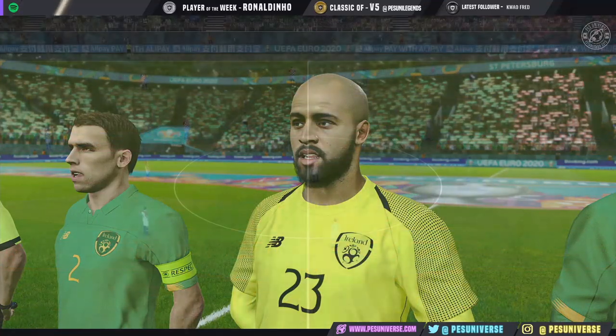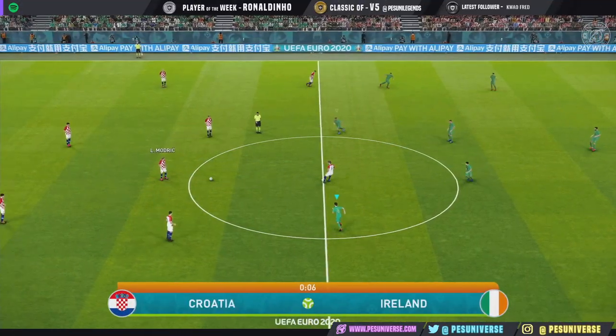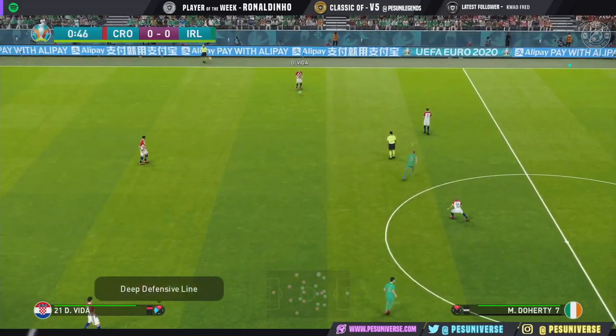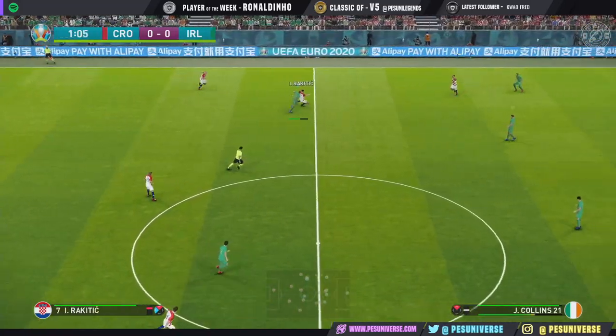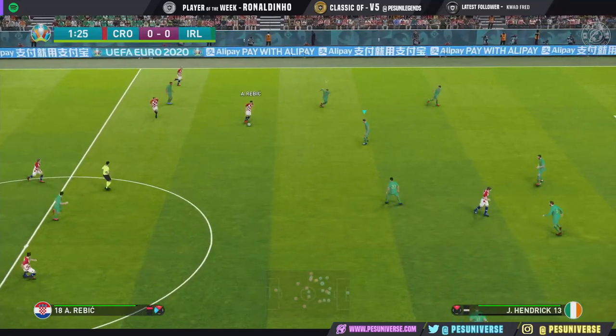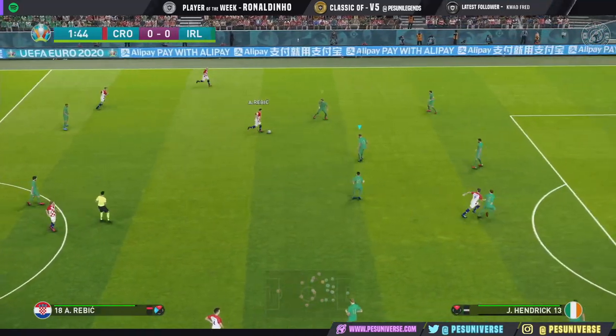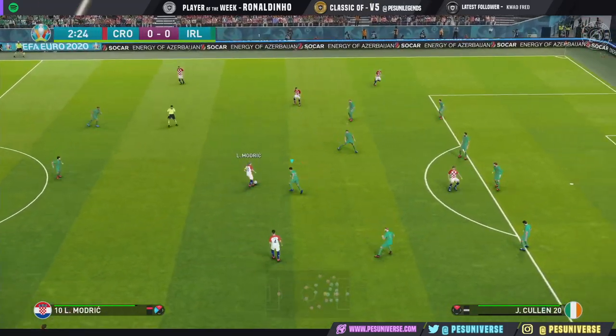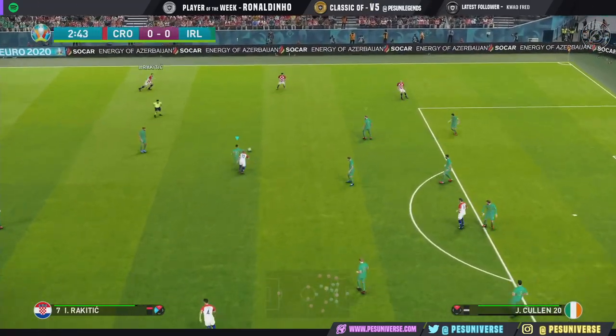Skip on to this. We'll be watching it again if we do get through the group stage, but it should be a foregone conclusion now here. We're playing false winger, so Perisic is probably going to tuck in a little tighter. Rakitic, I'm not going to press as much now in this one. I'm just going to let them play a little and soak up the pressure.